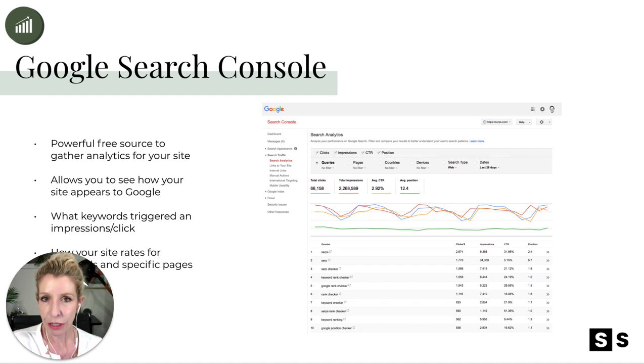All right, so once you have Google Analytics firing, once you've done your site speed test and your mobile friendly score and you have your Google My Business set up, I really encourage you to consider creating an account on Google Search Console. It is not nearly as old or well established as Google Analytics, but if Google Analytics is telling us who's coming to our site, what they're doing when they get there, and basics of how our site is performing, Google Search Console is telling us every single technical detail about our site and how it's performing on a deeper level. So we're going to see broken links.